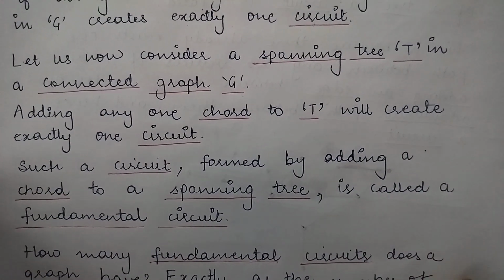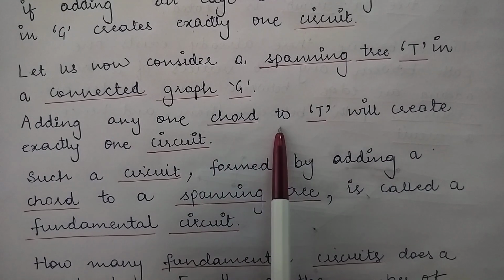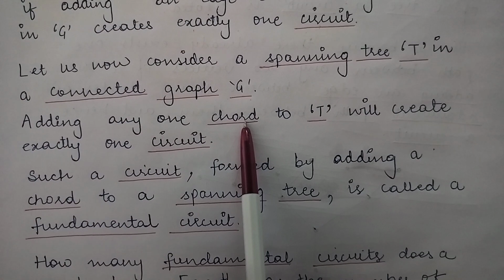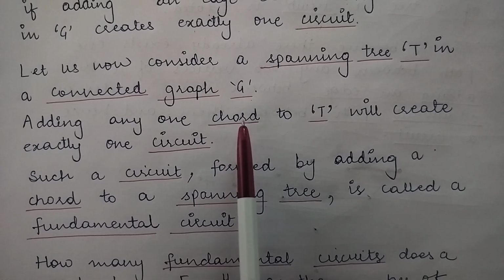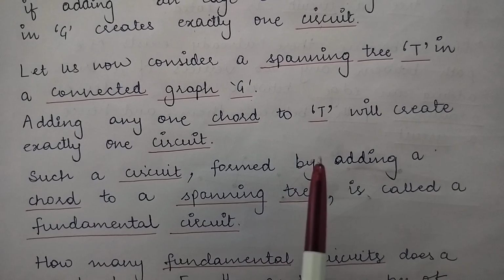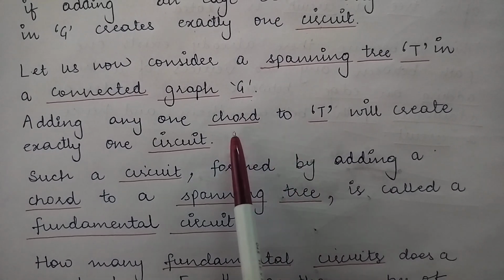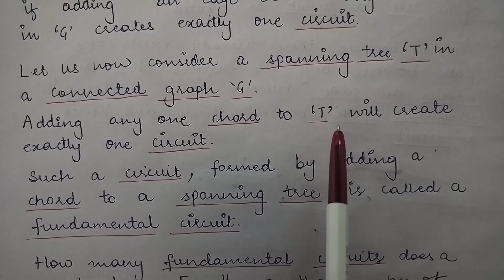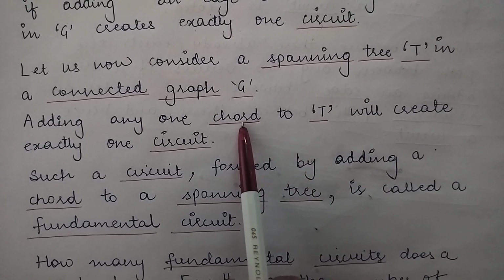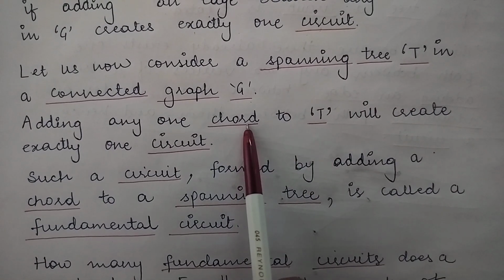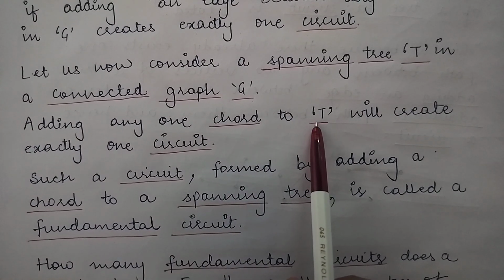But in case of a spanning tree, when you add an additional edge to it, the additional edge will be that edge which is outside of the spanning tree and inside the graph. So that edge is called a chord. That is why we are referring to a chord in case of a spanning tree. In case of a simple tree, we were referring to it as an edge or as an additional edge. But in case of a spanning tree, we are referring to it as a chord, because it is not a part of the spanning tree, but it is a part of that graph of which this spanning tree is a subgraph. So such an edge which is not a part of the spanning tree but is a part of the graph of which the spanning tree is a subgraph, we call it a chord. And any such edge which is a part of the spanning tree is called a branch.